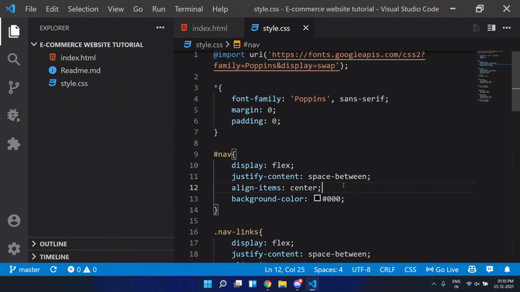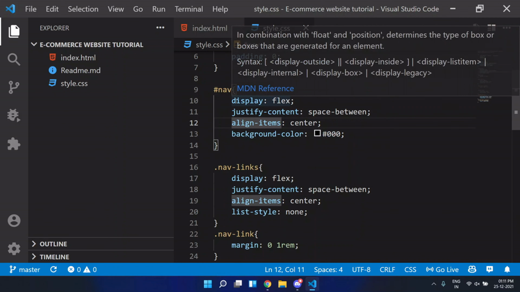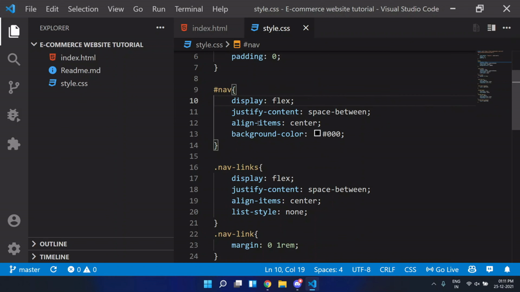And the next thing is what is happening here. Display flex, I told you what display flex is. So what does justify content do?